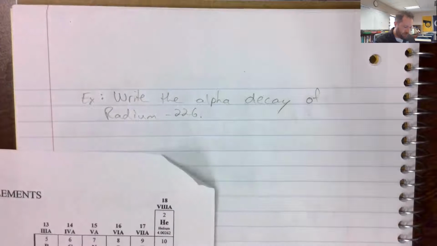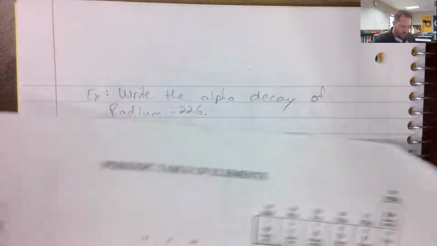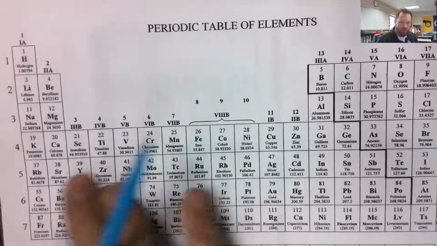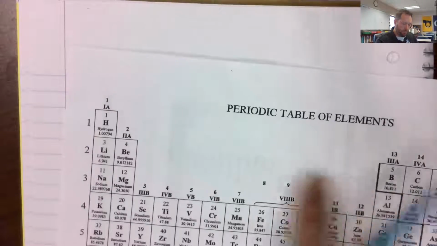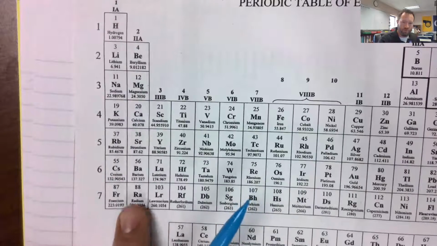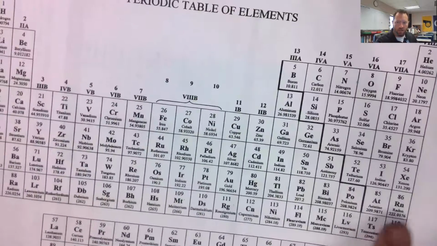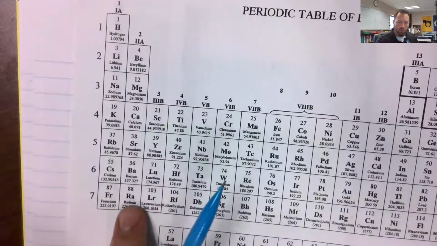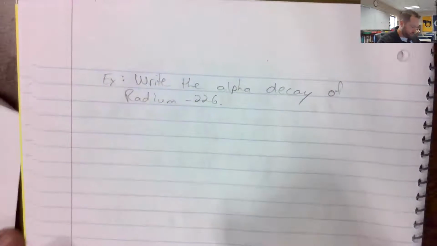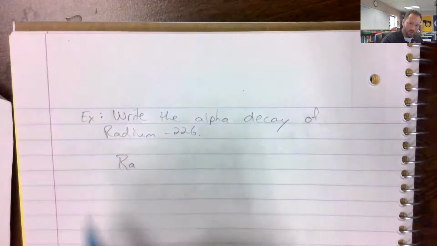First of all, you need your periodic table. You guys are going to be getting familiar with some pretty large elements this chapter, down towards the bottom of the periodic table. And so the first one we have to find is radium. There it is, number 88, radium. Now watch out, it's pretty similar to radon. We don't want radon. We're looking for radium. All right, so we're going to go ahead and write that atomic symbol, Ra, for radium.